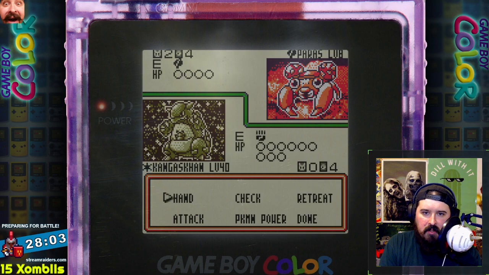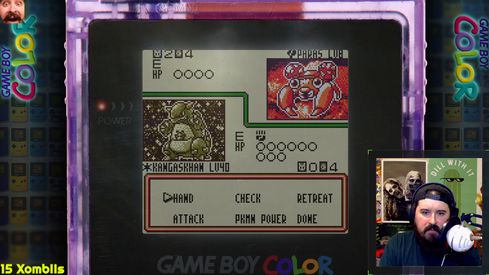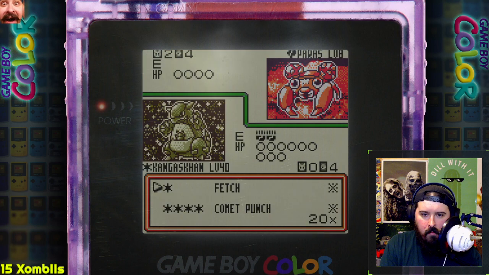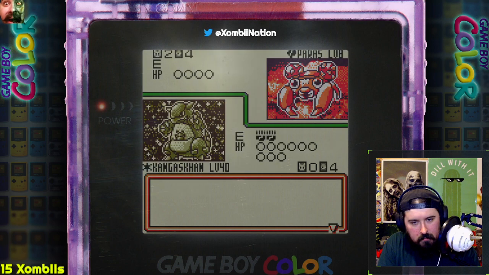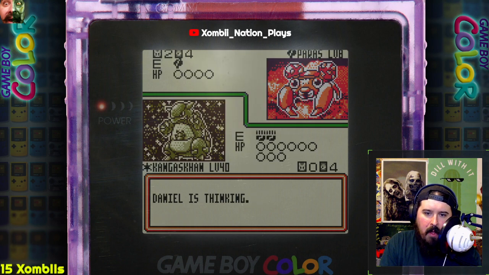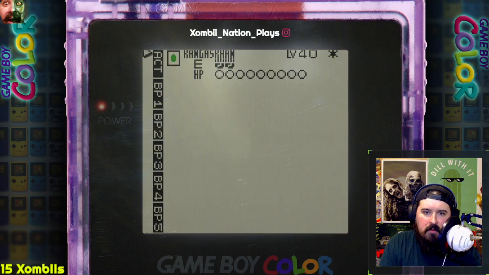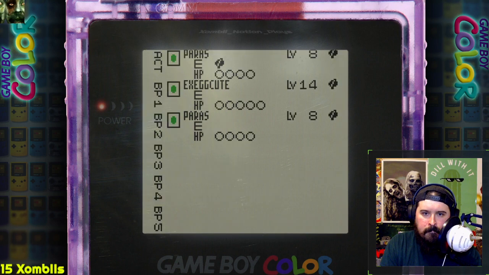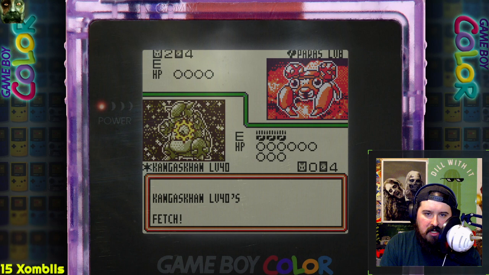Oh shit, we might have to put everything on it. Let's just keep up with the energy removal. I guess load up on Kangaskhan and just keep drawing with it. Fuck you, Mr. Fuji. Energy removal, pop that off. Just keep drawing.